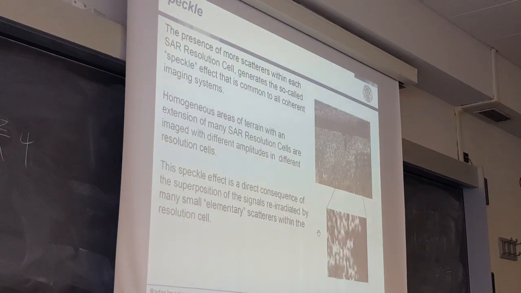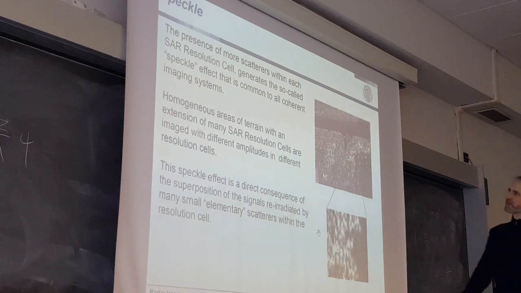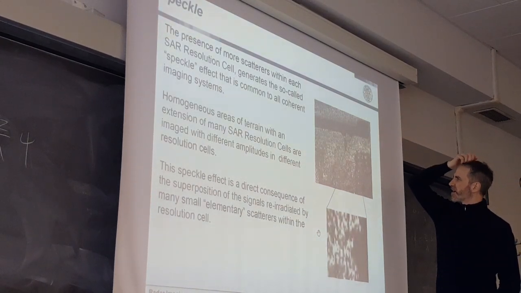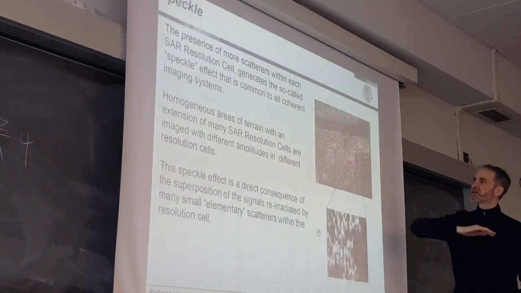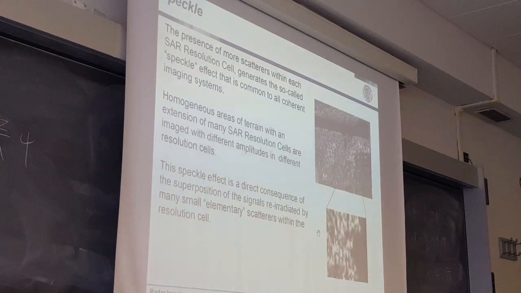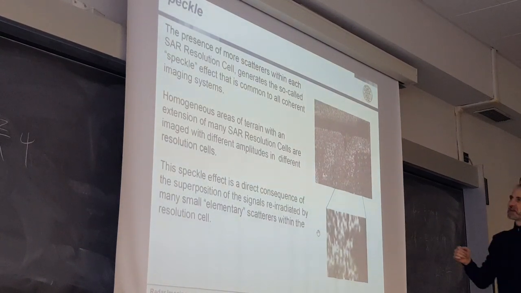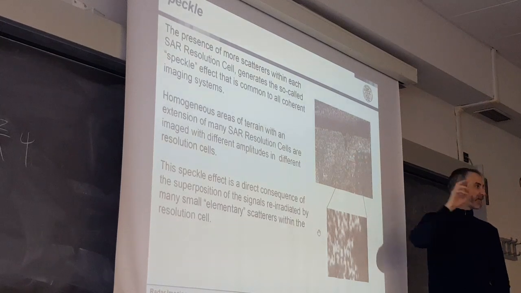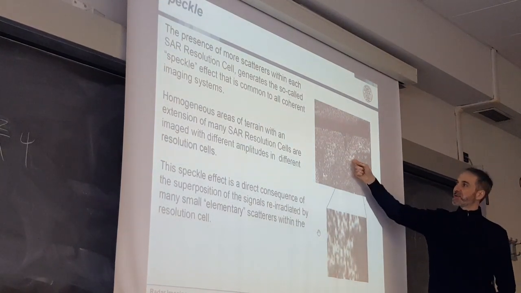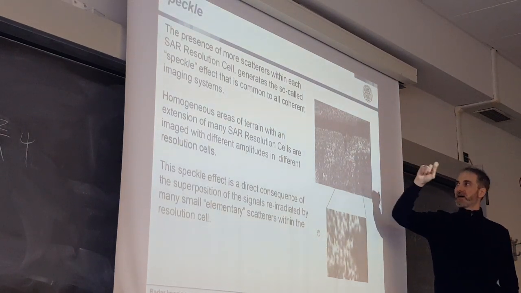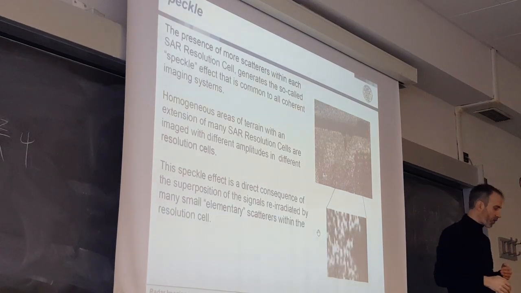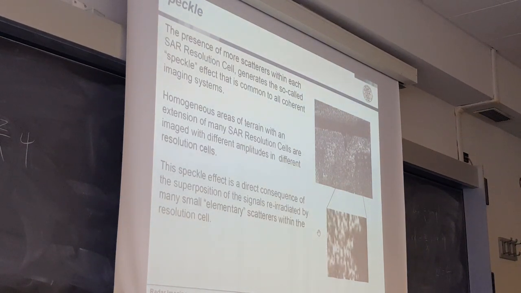This is a SAR image, or I would say that this is a grass field. And so you do not see this as a uniform scenario, but you see all these black and white dots. And so this means that for each pixel you are getting a high or low intensity, because every single target in each resolution cell is adding up with a different phase.